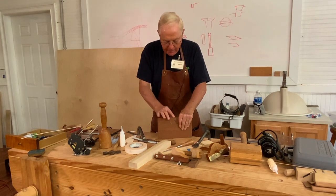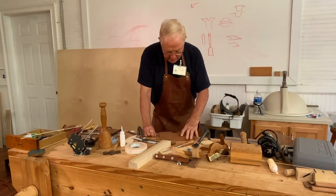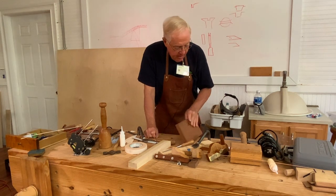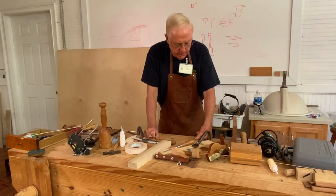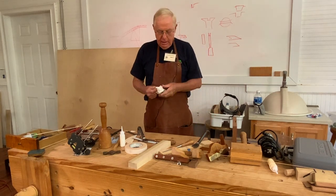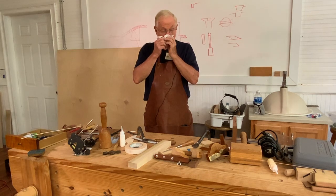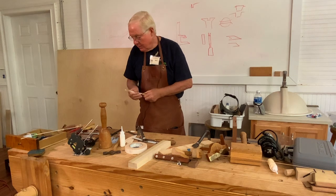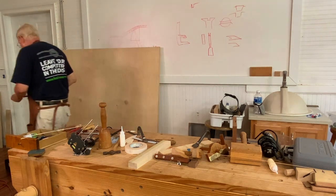I usually just route these out either with a little router or a lot of times just do them by hand. I get my locks from Horton Brass. I like their stuff real well. They're a little less expensive than Ball and Ball, and I've been very pleased with the stuff I've gotten from them over the years.